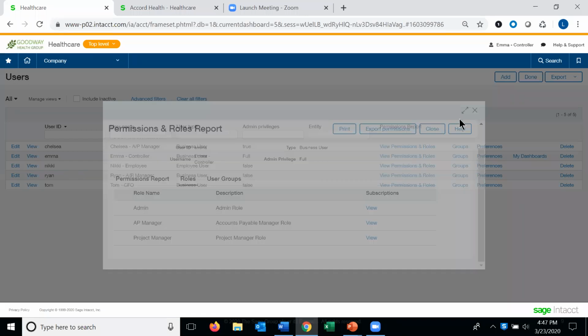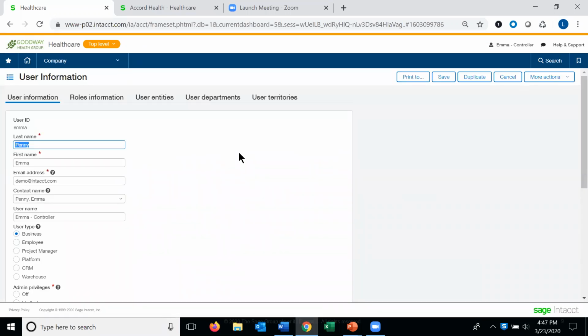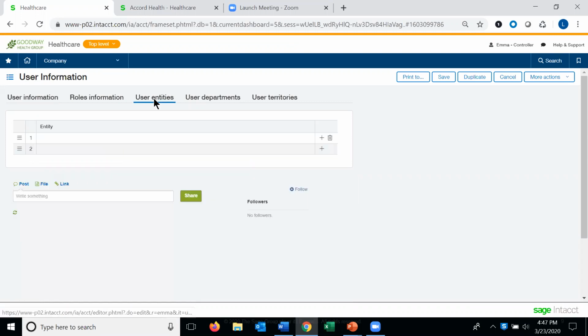So this gives us a way to really permission and set up our users the way we want them to have access. When I set up a user, I can also point to what entities they have access to, what user departments they have access to or not.